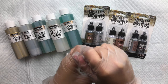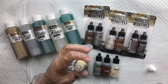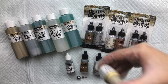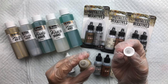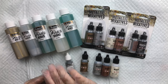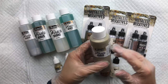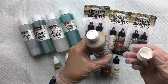Some people prefer to take the cap off and use their finger over the bottle when they shake it. This is to prevent the inside of the cap from getting covered with ink when you shake it with the cap on and the ink gets all over the inside. For the large Pinata bottles, this might be more challenging because of the size of the bottle opening.